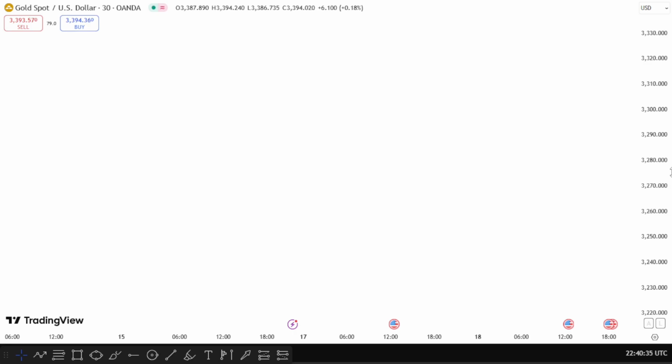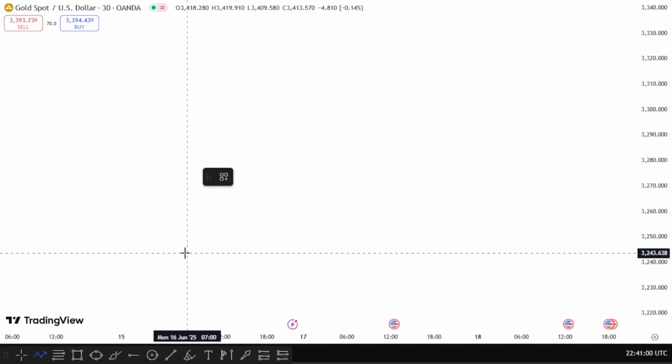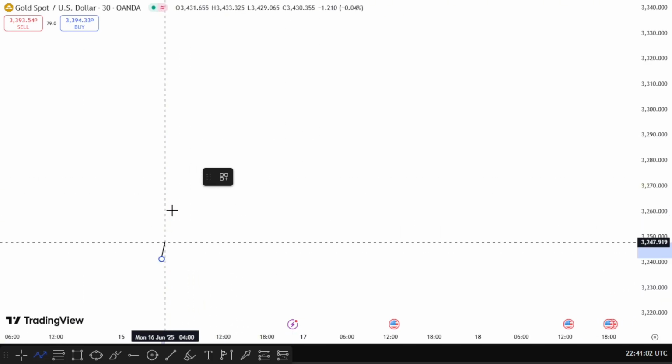So now let's look at this strategy. What does it entail? For you to be able to use this particular strategy and flip your account, you need just to follow a few steps. I'm going to break everything down for you, and I want you to pay attention to whatever I'm doing, replicate the same thing, and you'll see the exact same result.